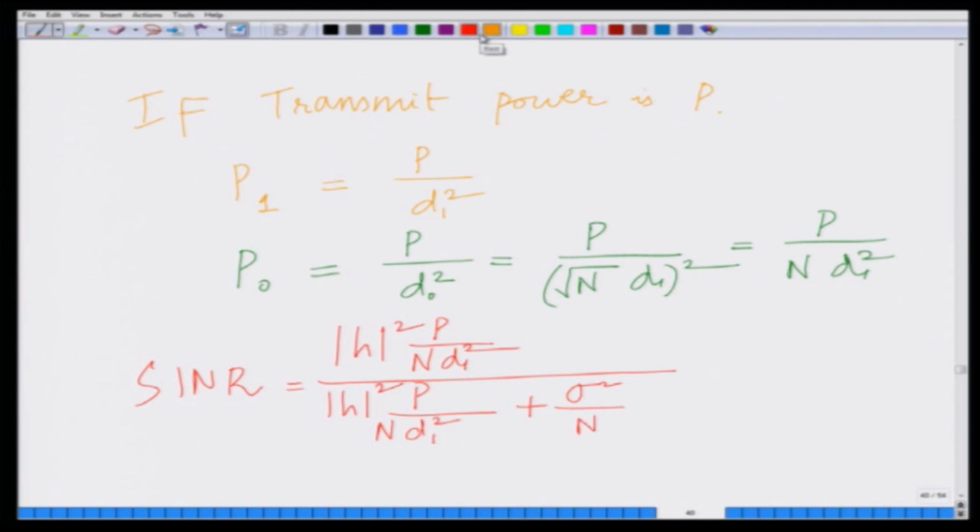And now you can clearly see that there is a problem, because if you look at this numerator, I have the signal power, and on the denominator I have the interference power. There is clearly a problem, because the signal power is equal to the interference power, and therefore, this disrupts the communication, because normally we assume that the signal to noise power ratio is very high, that is, the interference power is much smaller than the signal power.